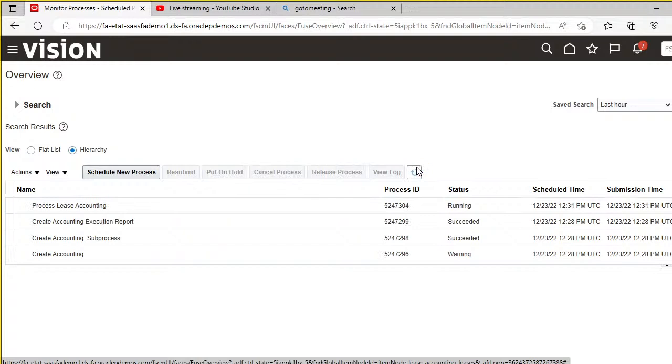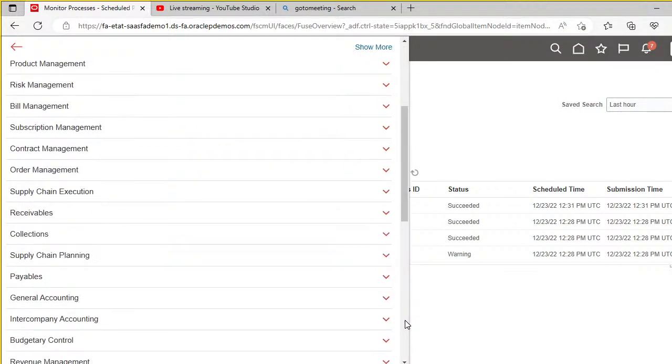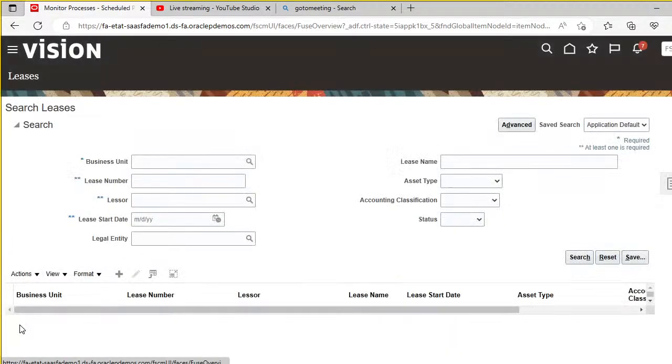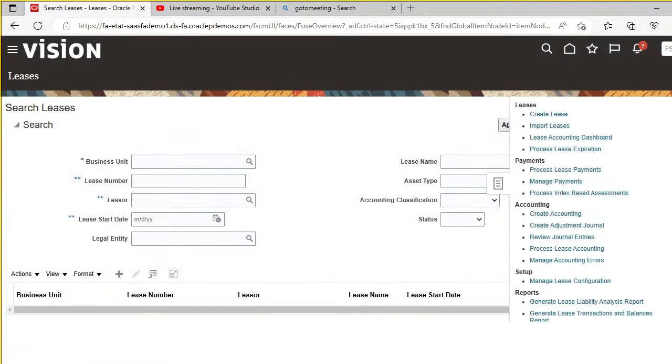The process lease accounting is running. It has succeeded. Now again we will run create accounting from the lease work area to see the execution report. Go to the task list and run create accounting.